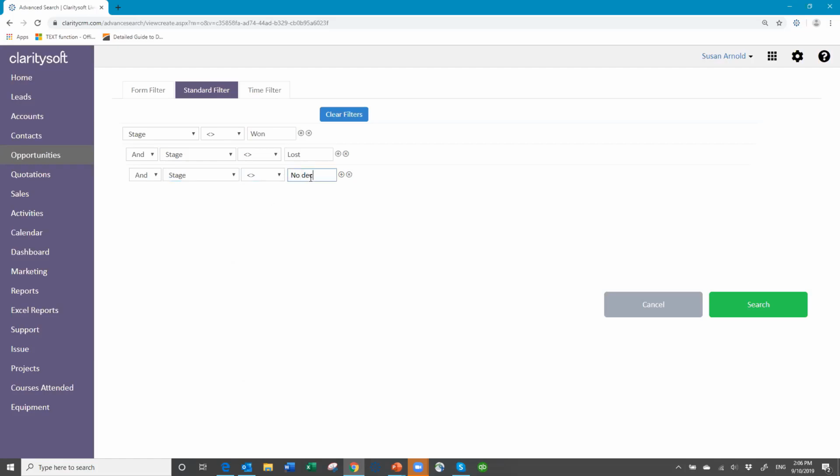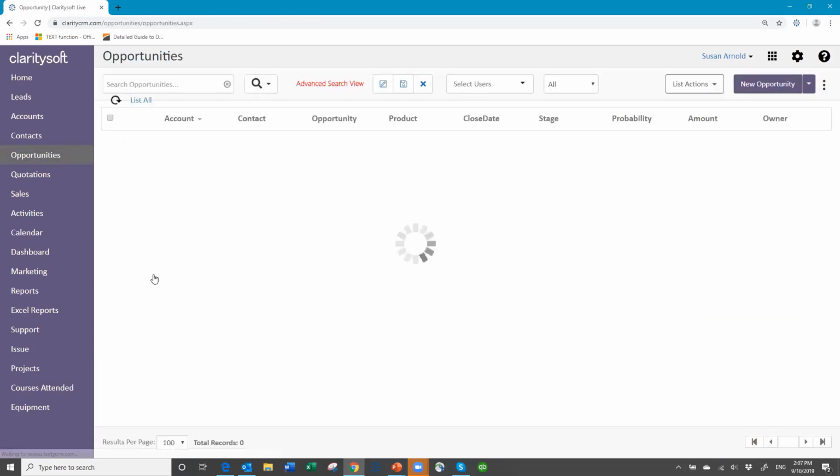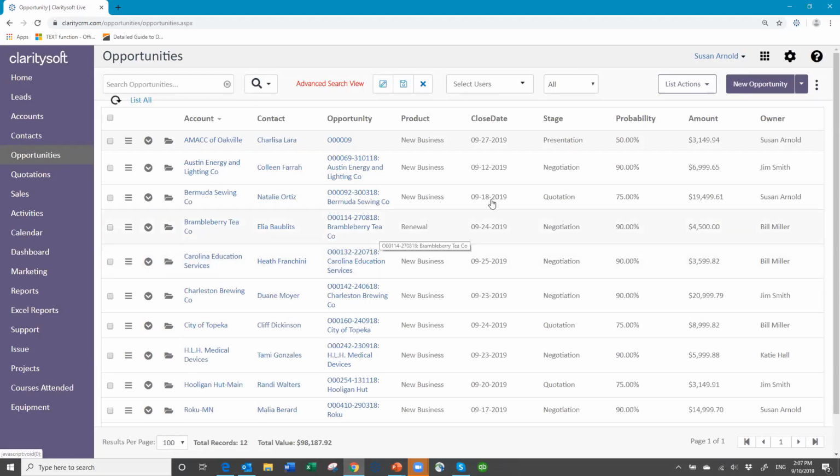Now, it's possible that your company has changed these, so you'll want to look at the spelling if you're using the not equal, because they do have to be spelled the same way. That's another reason why it's good to do this ahead of time in the module. So now I'm down to 12 records, and I don't see lost and no decision anymore. So my filter, the way I have it set, is working. Now, if I wanted to, which I probably would do, I would save this as current month active opportunities.